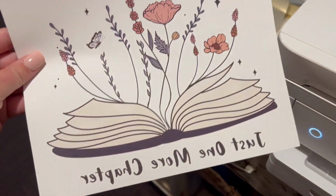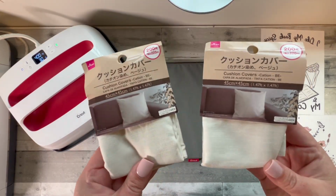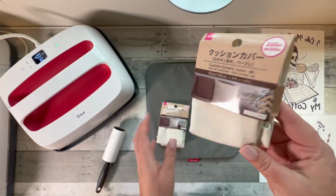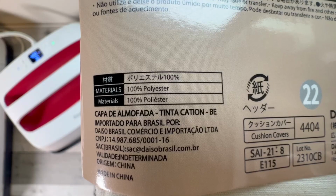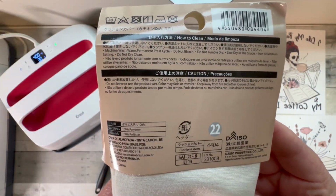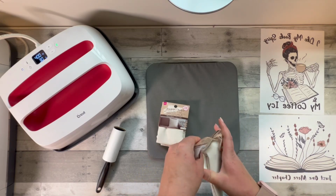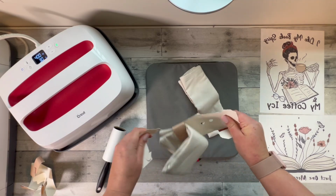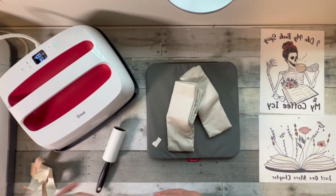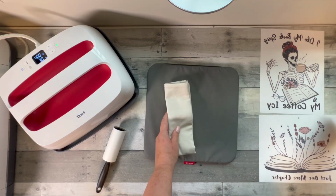So once it's all printed out, I'm going to go ahead and prep my heat press. I set it to 400 degrees for 30 seconds. You don't want to use an iron for this. You do want to use a heat press. For a smaller design, yes, you could use an iron, but definitely you want to use a heat press for larger images, and I'm using 100% polyester material. I did pick up these pillowcase covers or throw pillow covers at Daiso.